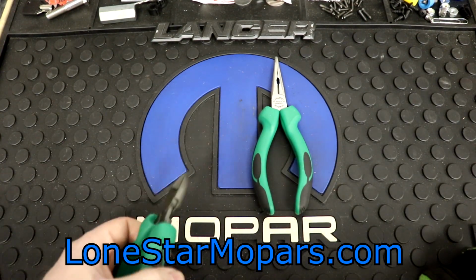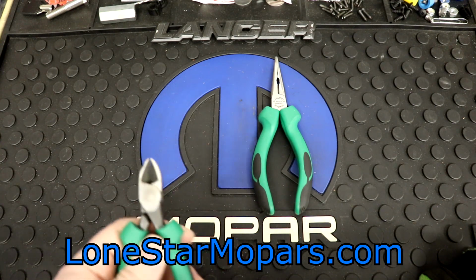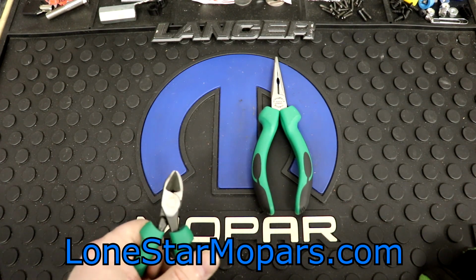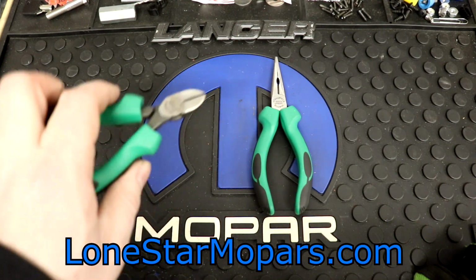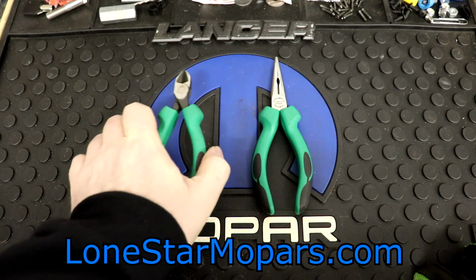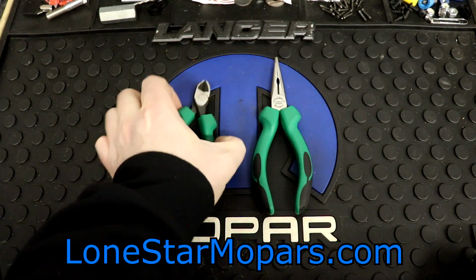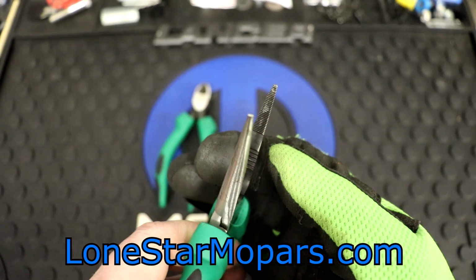These, sadly, unbeknownst to me, I guess I didn't clean up what I had been cutting. It looked like a bunch of stranded wire, and I guess these must have had some oil on them, and that oil dried up, because guess what happened when I picked these up and set them down over there a second ago? Shing! Yeah, copper waterfall. So that was fun, but I haven't cut a ton with these, but they've definitely been used, obviously.